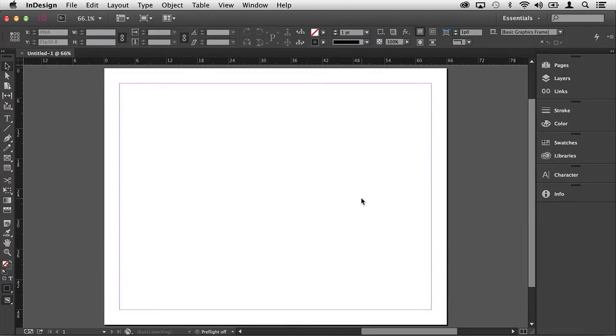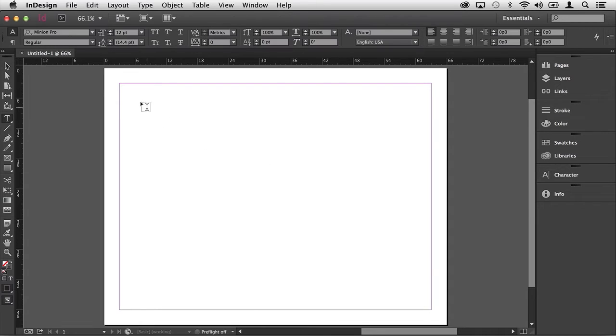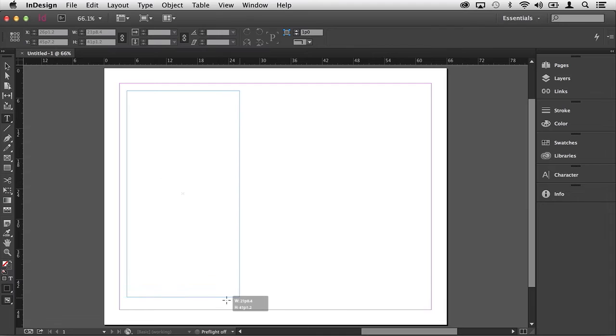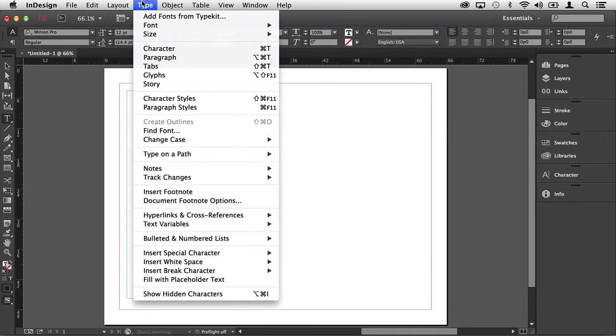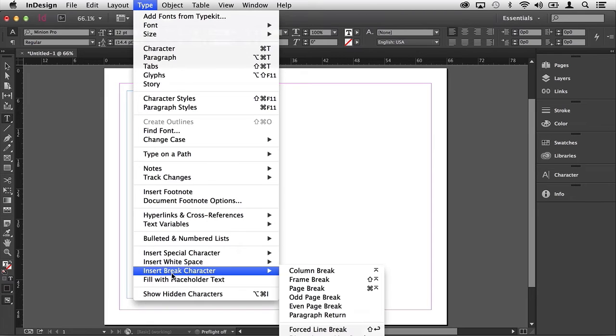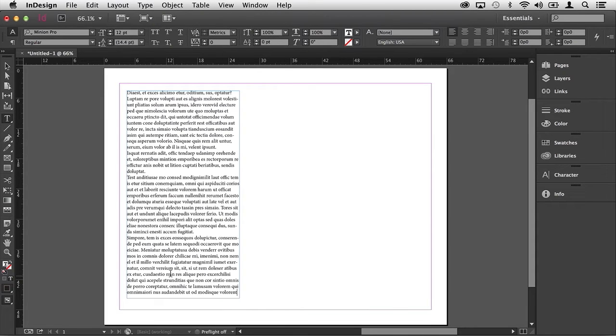All text, illustrations, and images exist inside of a frame within InDesign. The first thing that I'm going to do is show you how you can create a text frame. I'm going to press the T key on the keyboard to activate the type tool. You'll notice that the cursor changes to an I-beam. All I have to do is click and drag to define the text frame. After doing that, I can come up to the type menu, and from the type menu, I can choose Fill with Placeholder Text. Now what I want to do is place an image within the document.